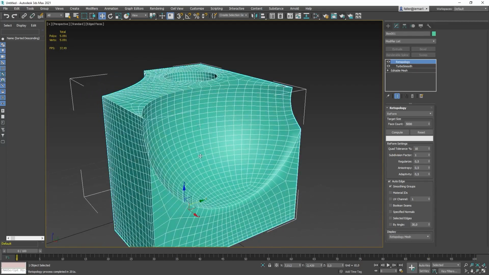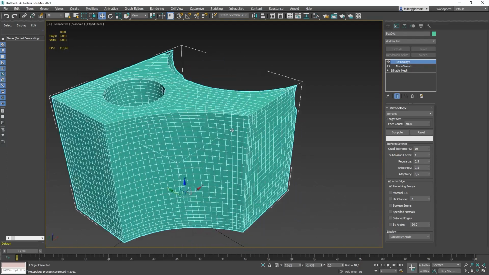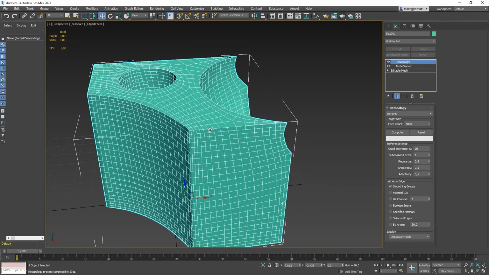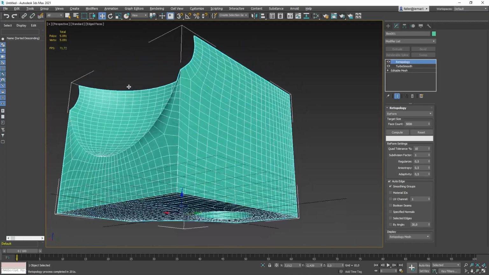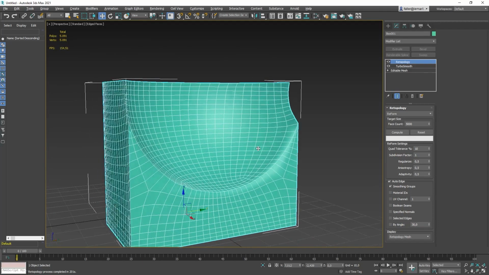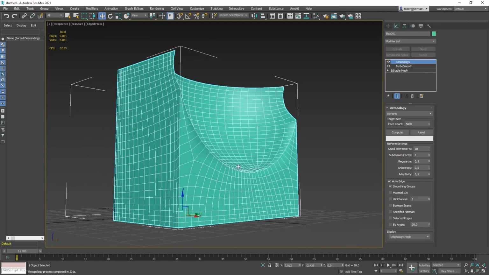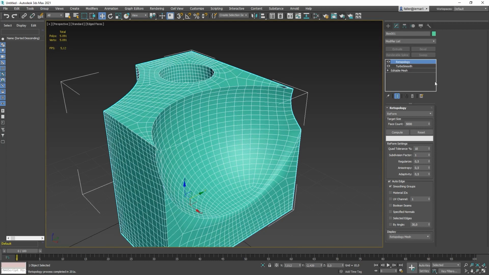And you can see there's a pretty regular pattern here. All that remains is you have to adjust the smoothing groups again, because I can see here it doesn't look really sharp, but that is quite simple.